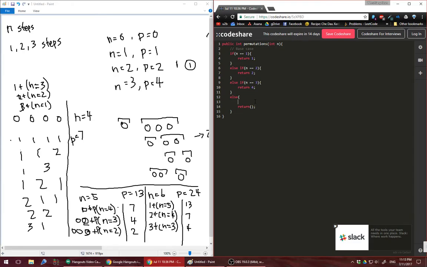So on the function, if the case is 4, this will be 4. None of this will go. And for 4, it's the sum of return permutation of 3 plus the permutation of 2 plus the permutation of 1, and minus 1, which is 3.